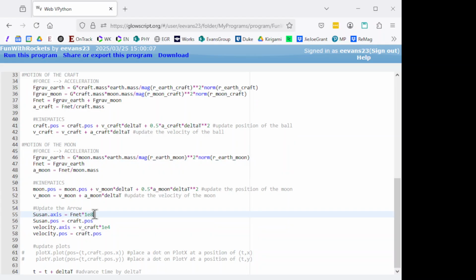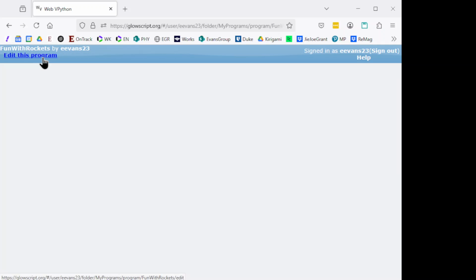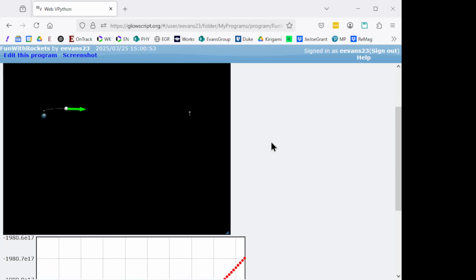Just to get a sense of how big that is, I can output that number. I can use my plot as a diagnostic tool. So I'm going to plot, instead of craft position, FNet. And I have to pick an X, Y, or Z component. Since the craft is launched to the right, the X component can be pretty significant. Z would be a problem because that's out of plane and that is expected to be 0. But this way I can get a sense of how big that force is.